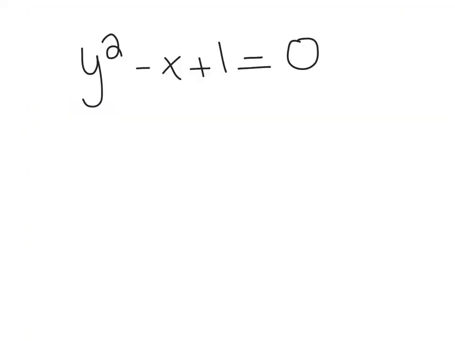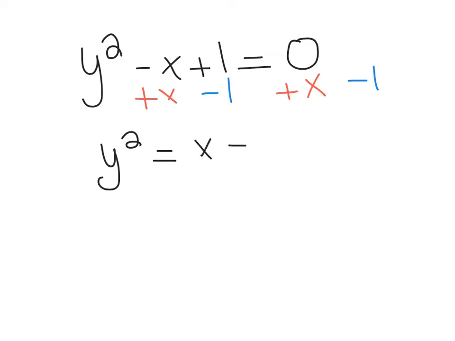So at the top of the next page, it says another way to think about a function is any equation that can be uniquely solved for y. And so uniquely means that you're one of a kind. You're the only solution for y. So what we're going to do is use our algebra skills and isolate y in the equation written. So I'm going to add my x and subtract my 1. If I do it on one side, I have to do it on the other side. So now I'm going to have y squared equals x minus 1.